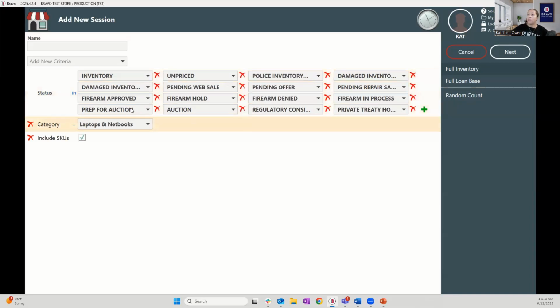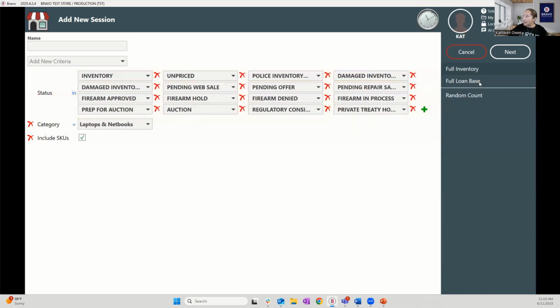At this point, it would include things that are not only in your active inventory, but things that are waiting to be priced, things that are on hold, fully giving you a holistic view of what's in that category. Now, if you really are only interested in your active inventory, you can just have that one status equal inventory.